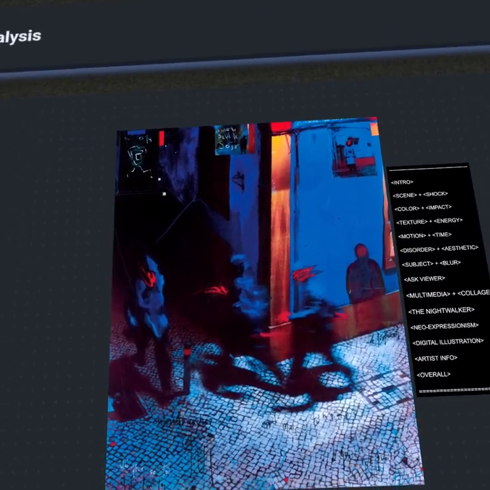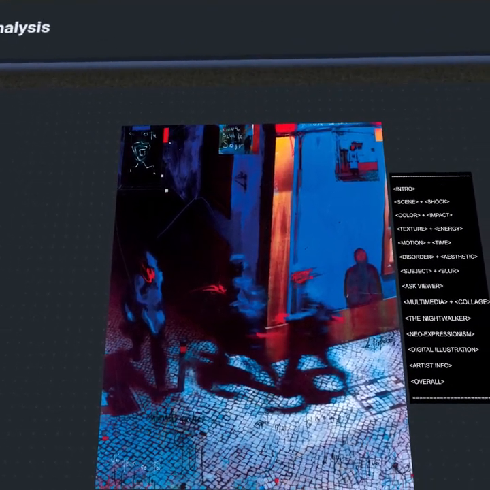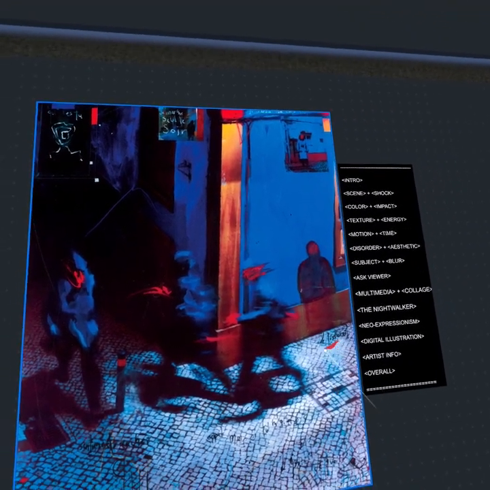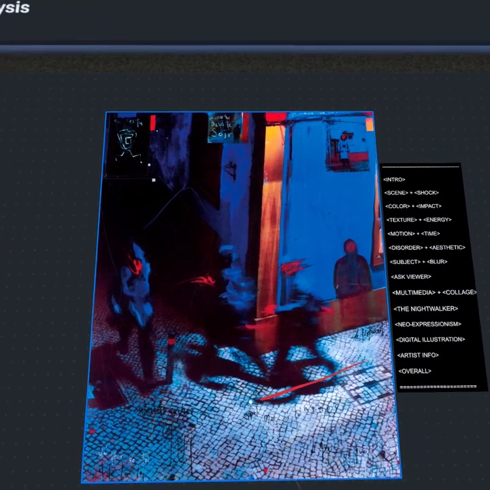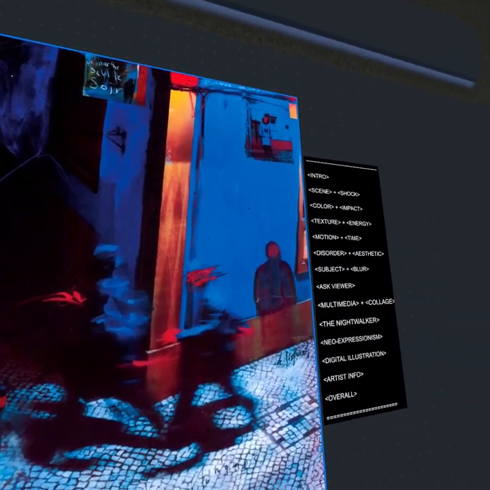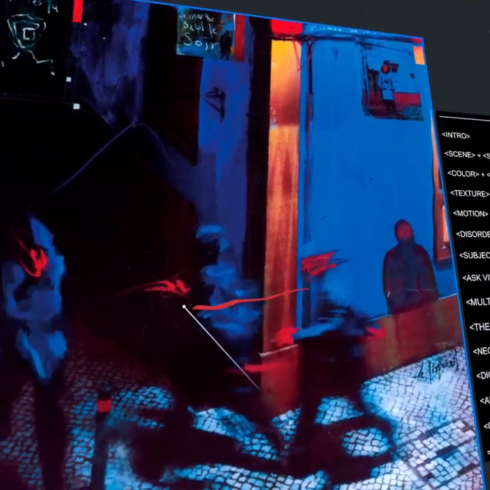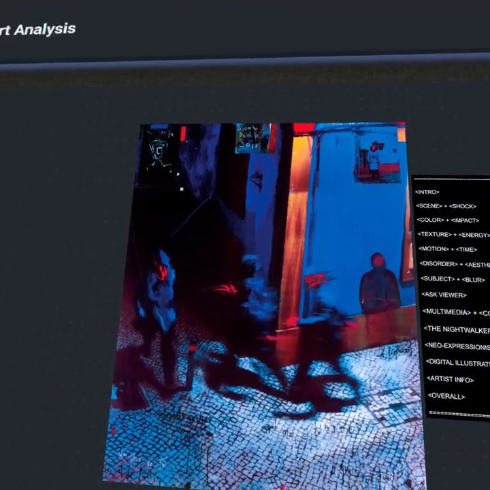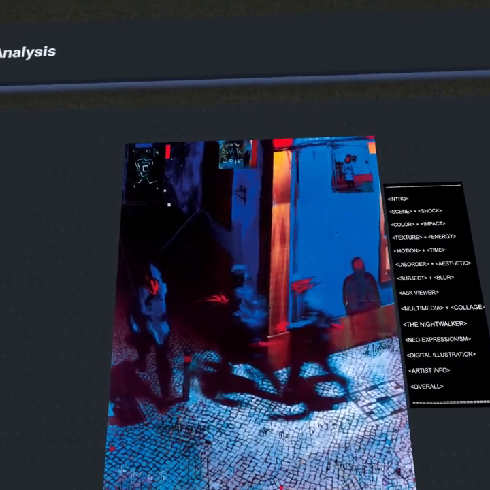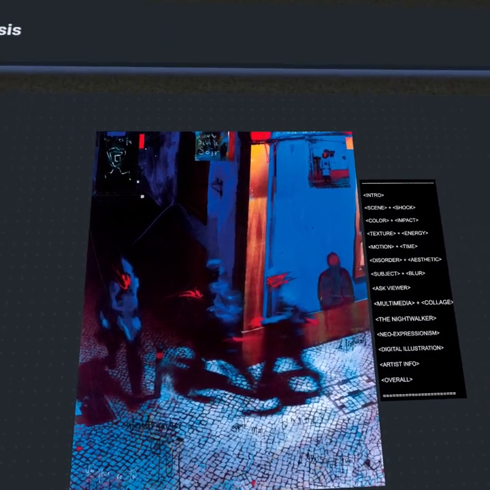Another thing you may notice is the impact of implied motion. We see what appears to be a subject walking around this corner, and we aren't hinted at the subject's identity in any way. All we have is this passing blur, this red scribble. Of course, red is a very fluorescent and striking color, so the presence of any red is going to give a sense of visual energy, but also draw the eye.